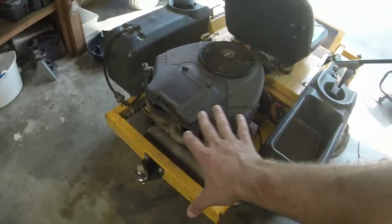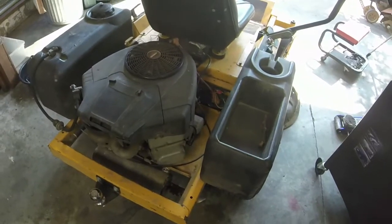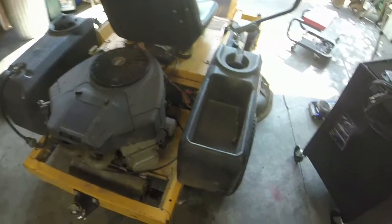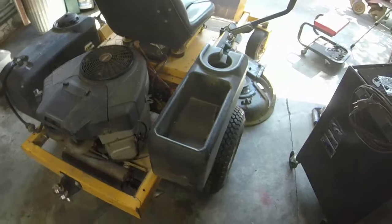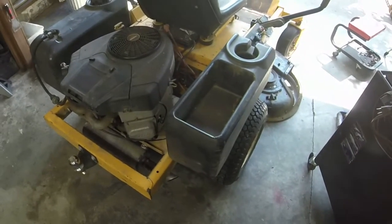Hopefully I can do the intake and everything and just take it all off. We'll see. Because I've got a junk 22 horsepower out there that came off of a Craftsman that's a little bit newer that I can probably get running.